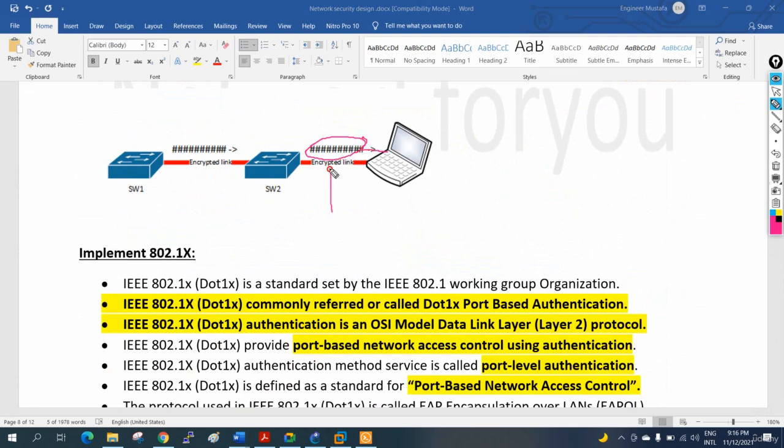If anyone tries to attack, he cannot understand because it is encrypted. Again here it will be decrypted, and here our switch will study the packet, where we need to send, what we need to send. After that again it is encrypted. Again it will go encrypted, inside it will be decrypted, again encrypted. Like this the data will travel.